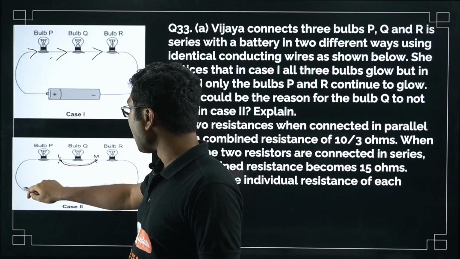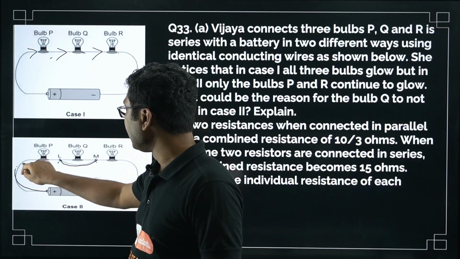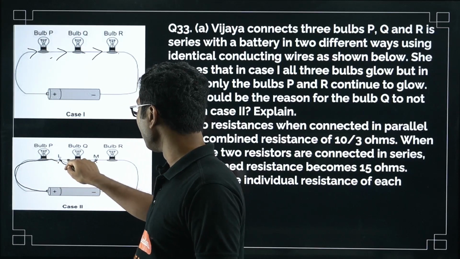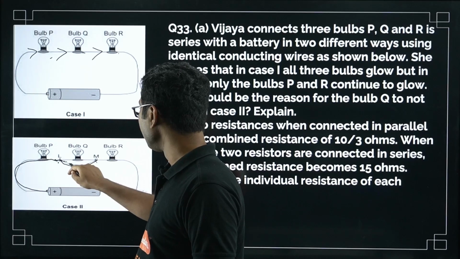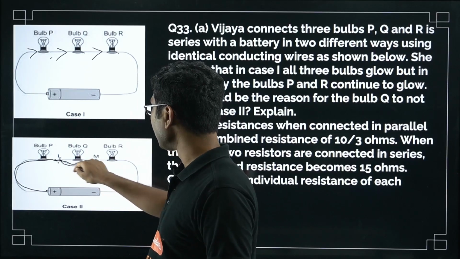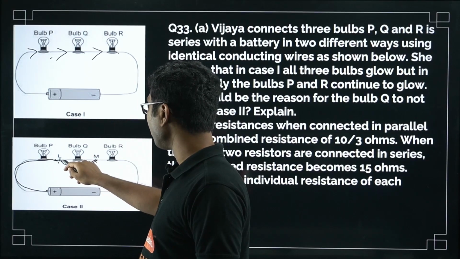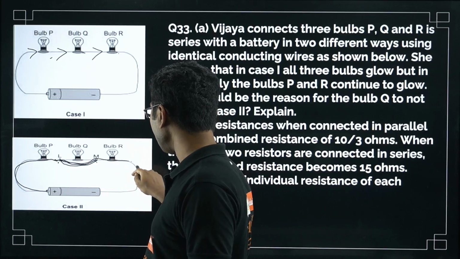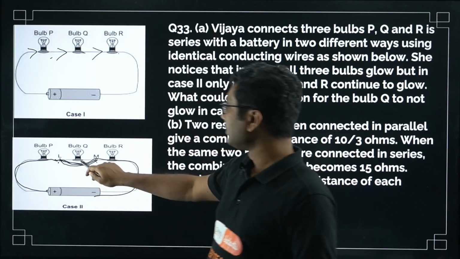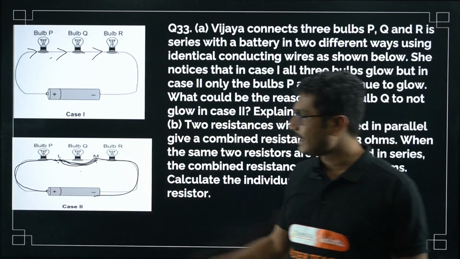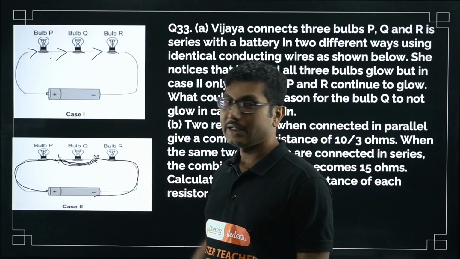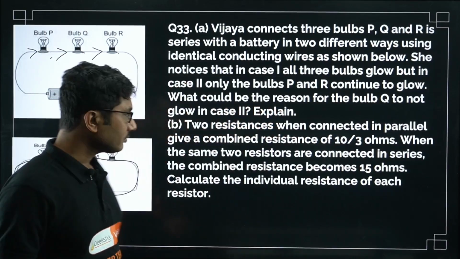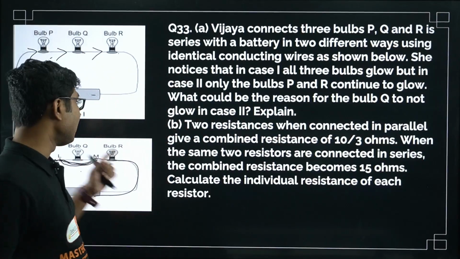But in this case, what is happening is that these 2 ends are short circuited. So current started here, it reached this bulb, but instead of going to bulb Q, it took this path because this has low resistance, so it will follow this path and then it will come back here. Okay, so this is called short circuiting. Here these 2 ends are getting short circuited, so you will not get this bulb glowing.